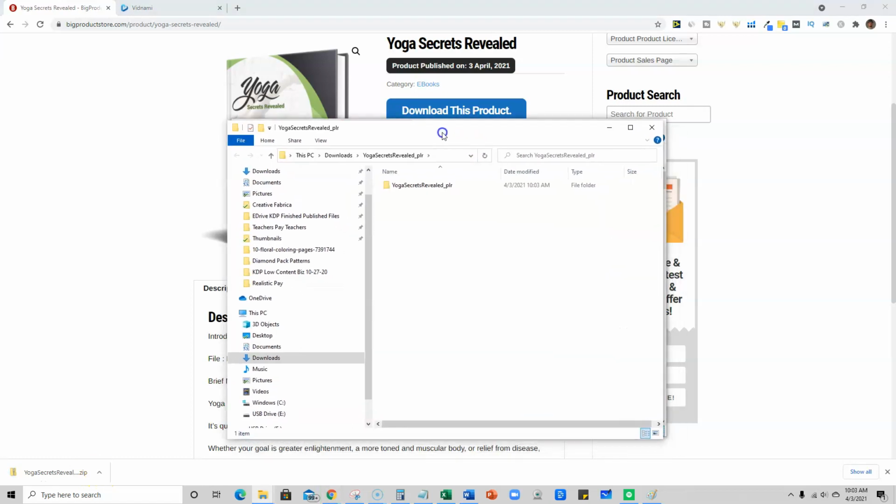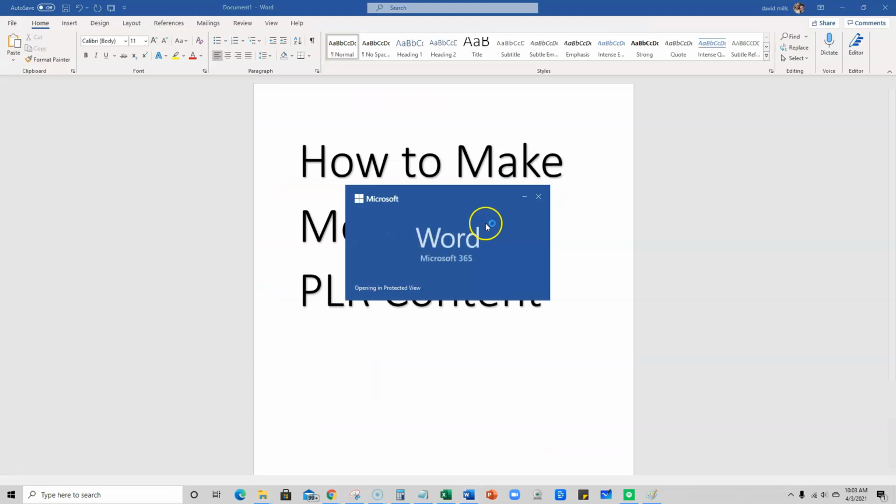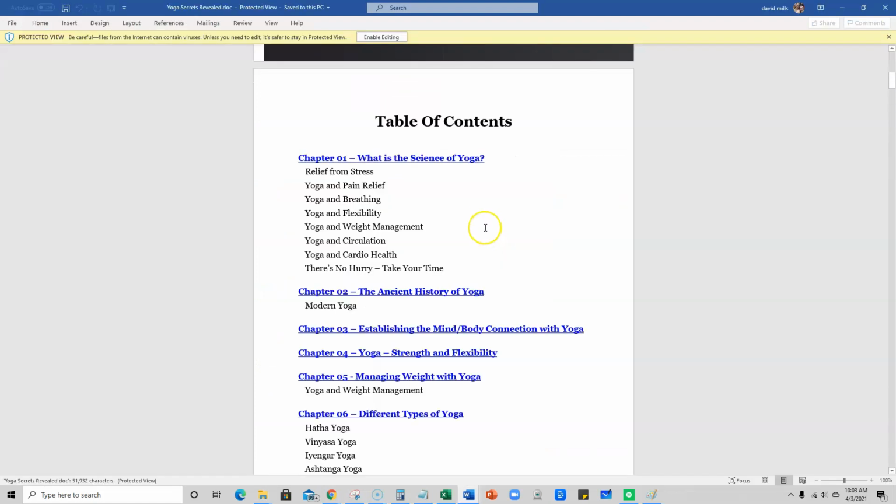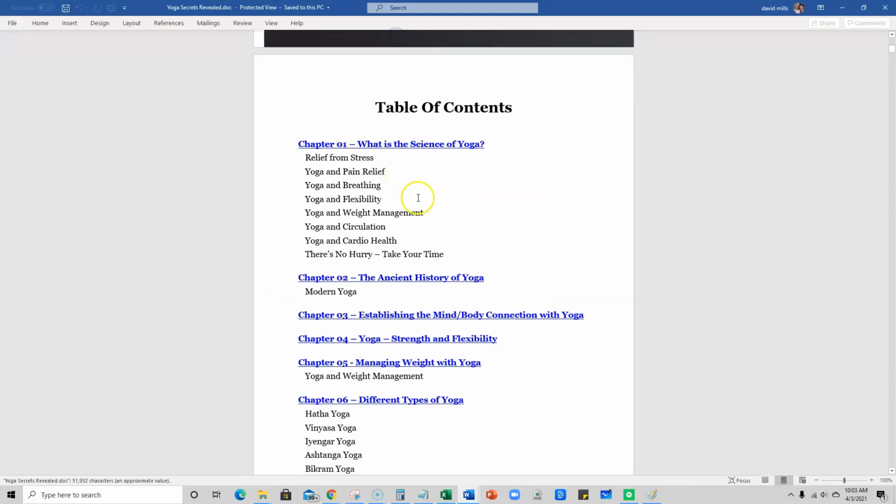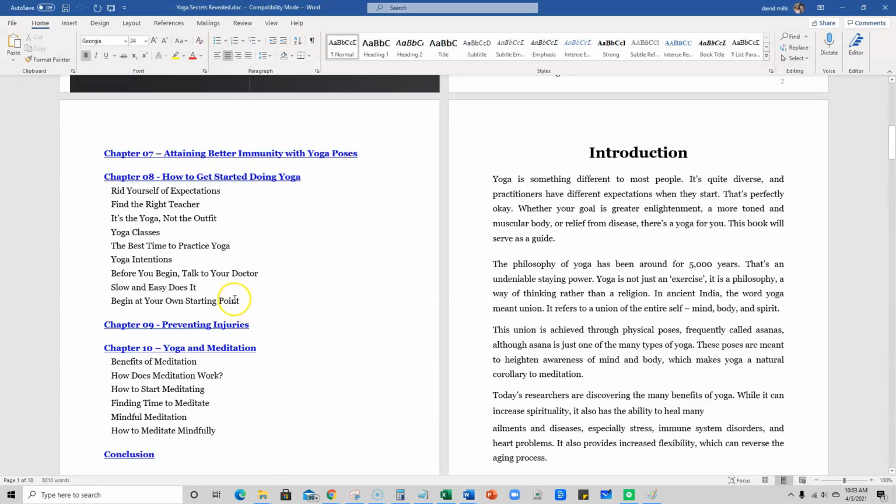All right, so this is what it looks like after you extract the file. It's a PLR book. You have a couple covers, and you have the ebook and the license information. We're going to open up the book, and then this is great. They give you Word documents and a PDF. I usually will use the Word document, which I find is easier to work with. And then I'll enable editing, and then you have different chapters. So every single one of these chapters.